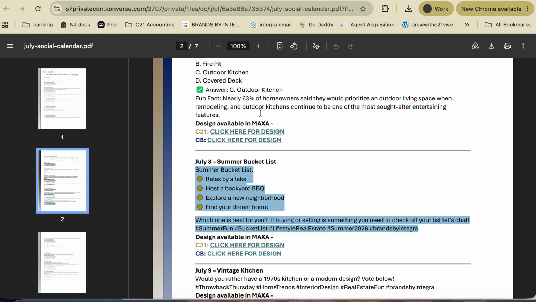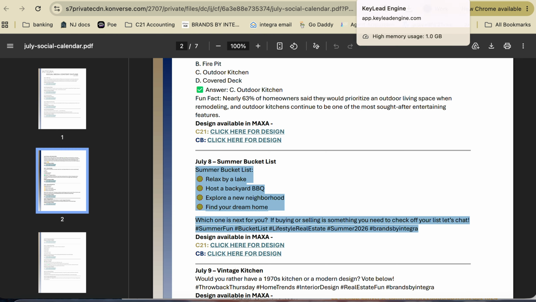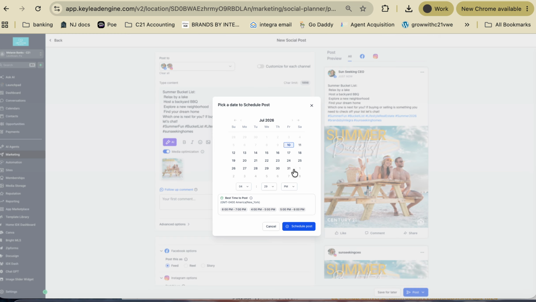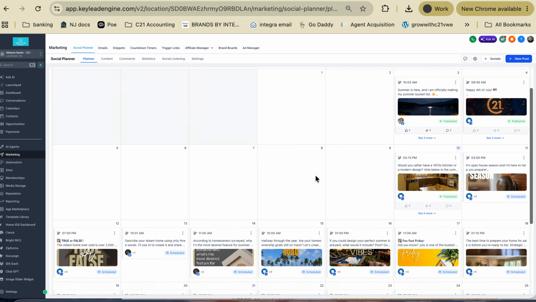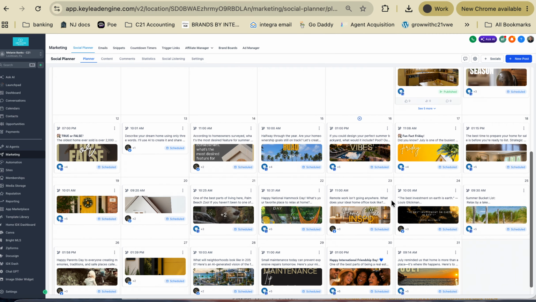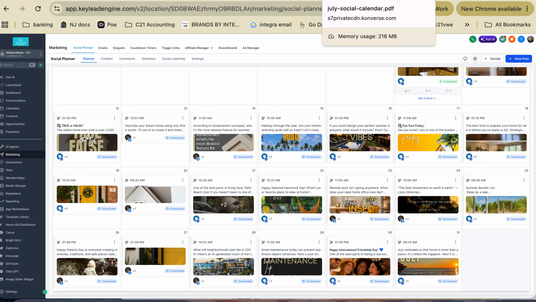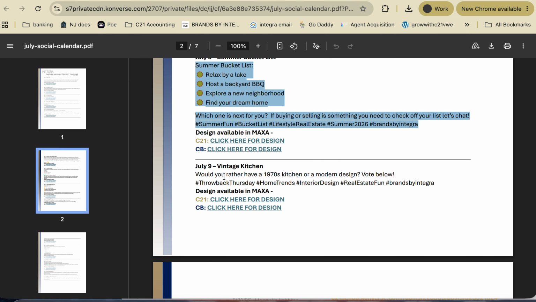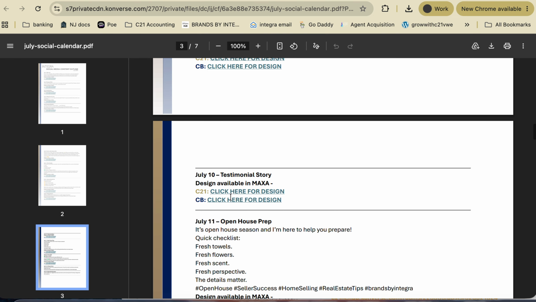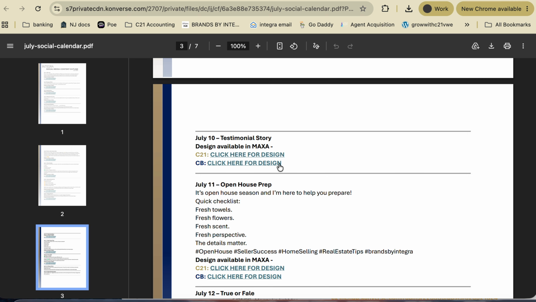I'm going to my feed on these. There's also images. Some of these that she sends out are stories. So you can post to your story if you'd like. I can either post now or I can set it to schedule my post for, let's say she had this, well, I didn't pick the right date, but let's just say this was the 8th. I would go ahead and pick it for the 8th. I would schedule my time and I would hit schedule my post.